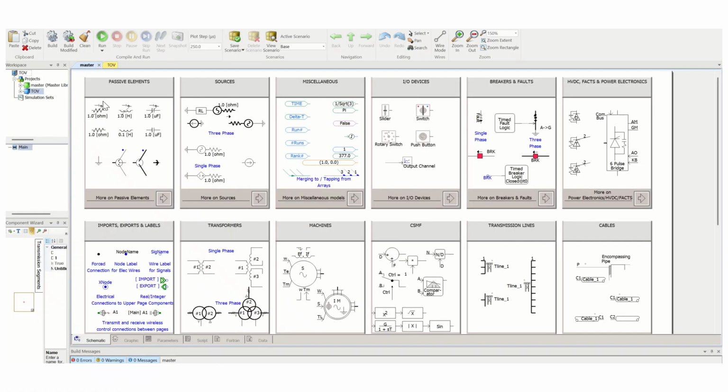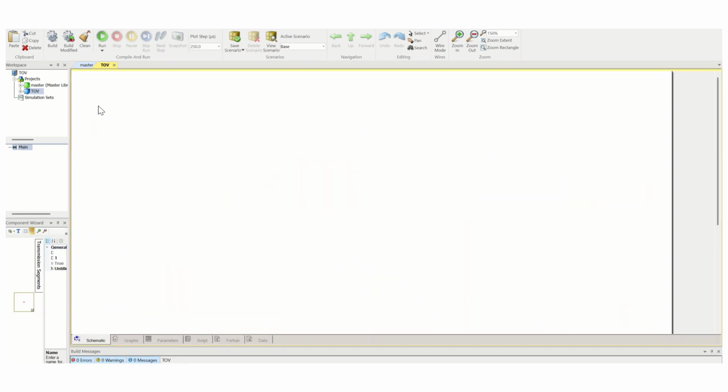Let's take one source first. So this is a new workspace we have created. Now we need to model the transmission line from the component wizard. On the left hand side you can see the component wizard, and from here the transmission segment.